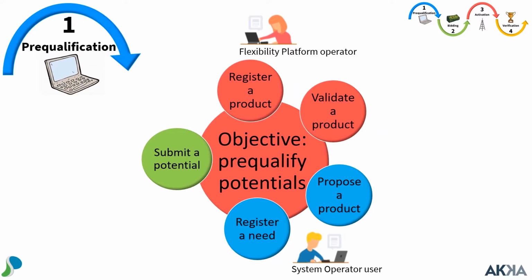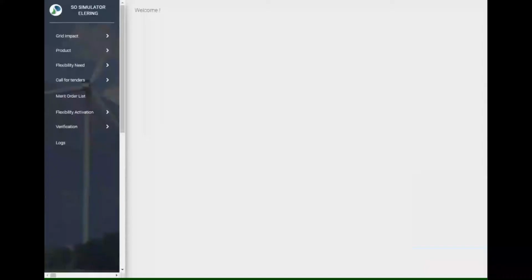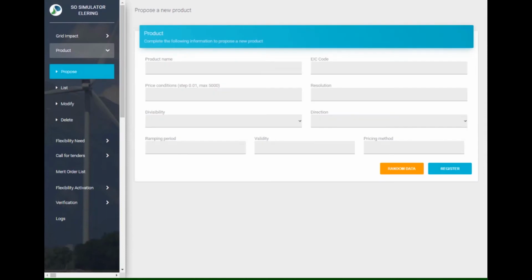The system operators can also request the creation of products from their information system to the flexibility platform. These creation requests are sent via standardized requests and using the SFeed data exchange platform.